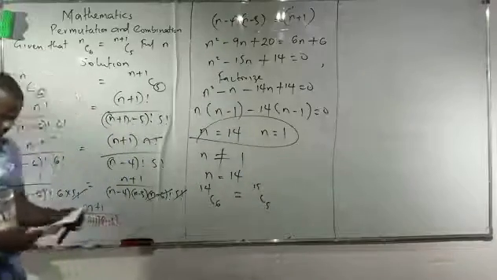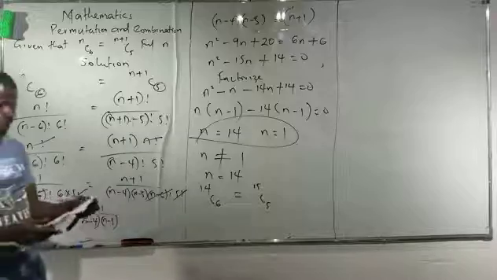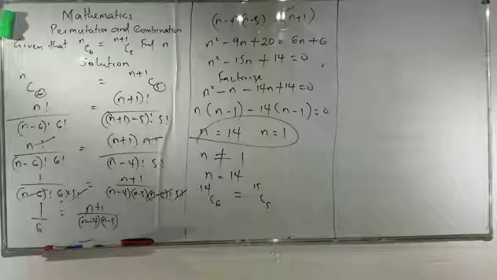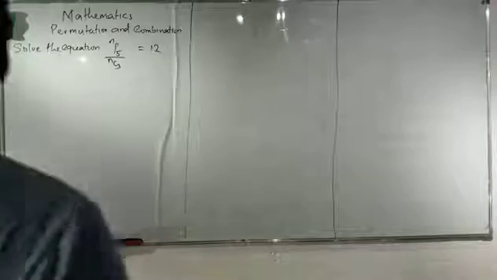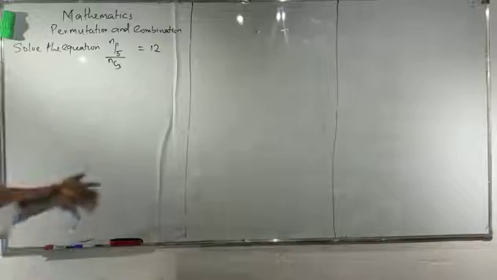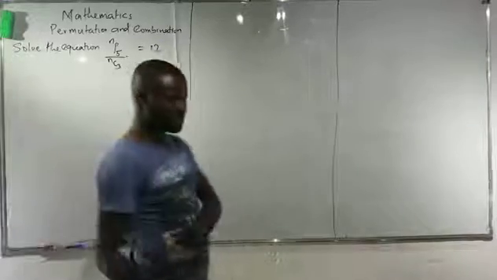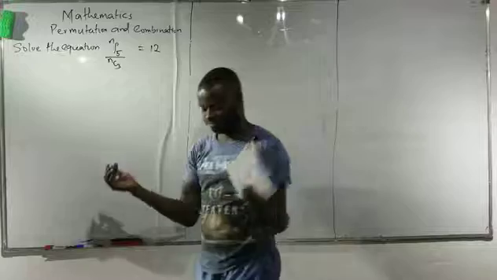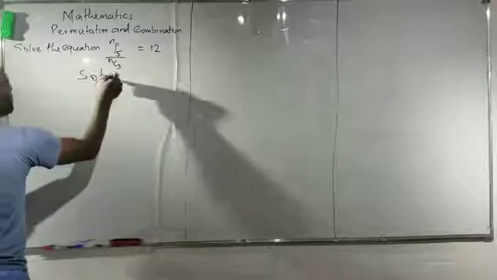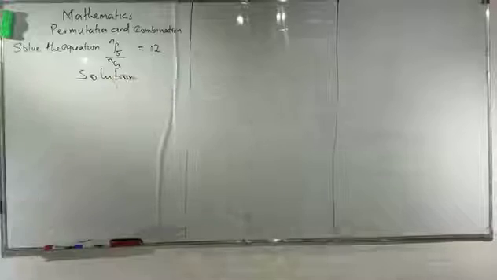Now, I think I still have one more question. Permit me to write one more question. Let me just speak it out. Okay, I think with this, you are good to go, and it means you'll be able to solve any problem on permutation, on combination without any stress. Let's try to work on this also.